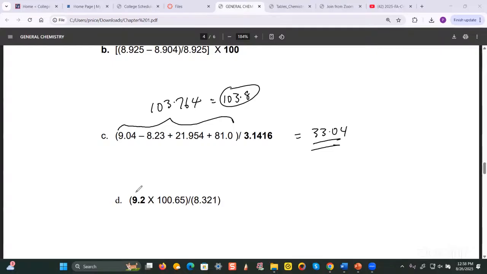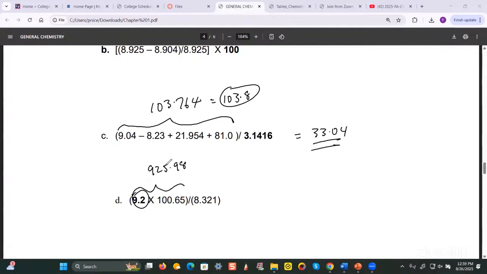B, again, 9.2, that's exact, right? So what would you do in this case? I'll work on what's in the parentheses first, right? So 9.2 times 100.65, and when I did that part, what I got was 925.98, right? However, we need to round that off, right? Actually, we don't, because the 9.2 is exact. And here we have 5 sig figs, right? So that means that this answer must be expressed to 5 sig figs, which it is already, so we don't need to actually round it off, right?